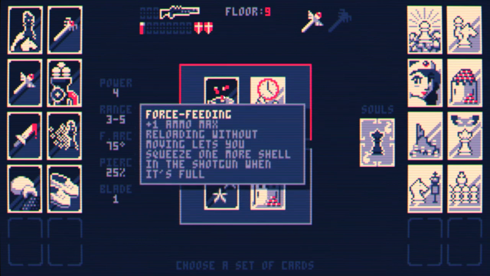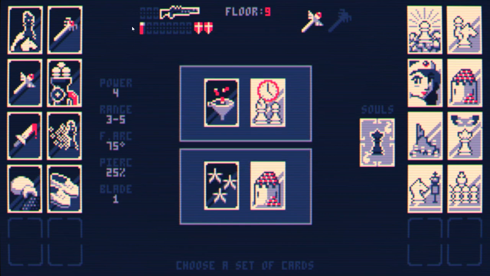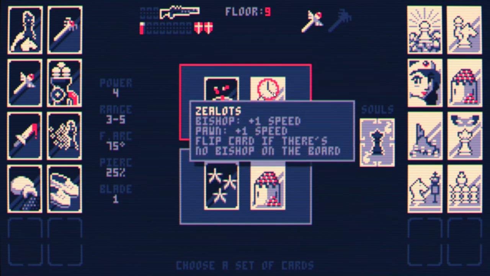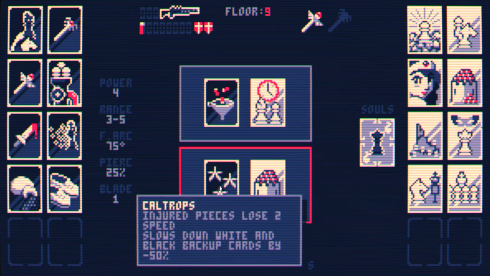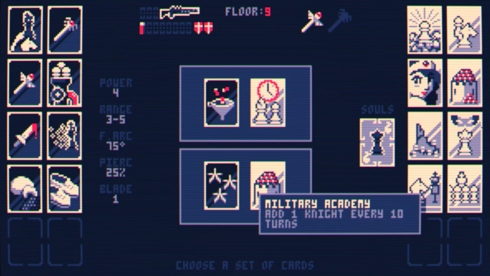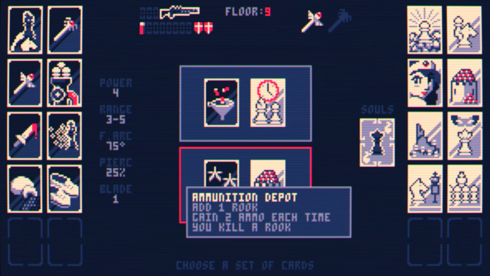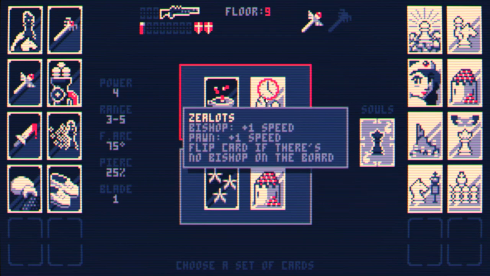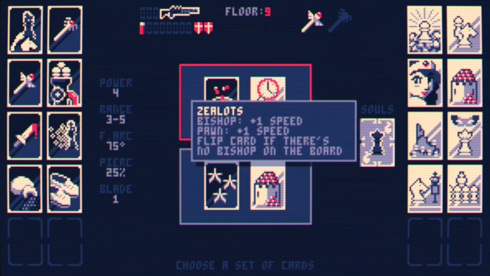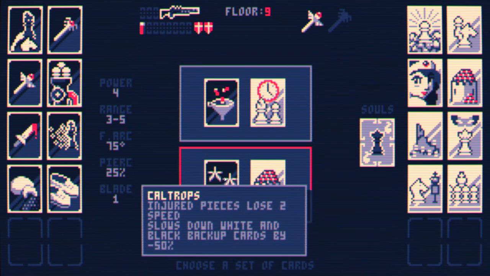Alright, Force Feeding: plus one max ammo, don't really care about that with this gun, and you can put extra shells in your shotgun above the normal amount. Zealots: bishop plus one speed, pawn plus one speed, flip card if there's no bishop on the board. Caltrops slows down the Military Academy and the Conscription, which is great, and Ammunition Depot adds a rook, but gives us more ammo. I'm going to look if there's a Zealous achievement, but no, there is, but it requires two other cards that deal with bishops. I need this one.